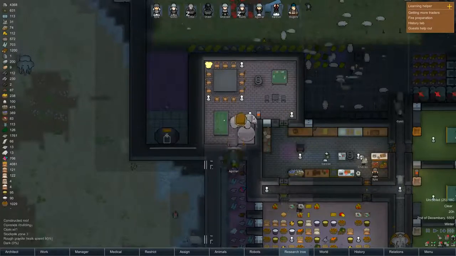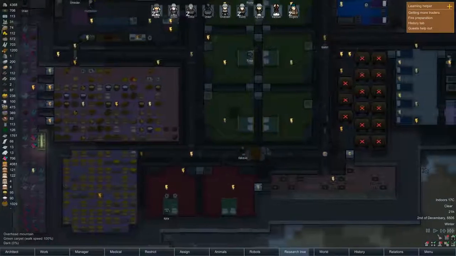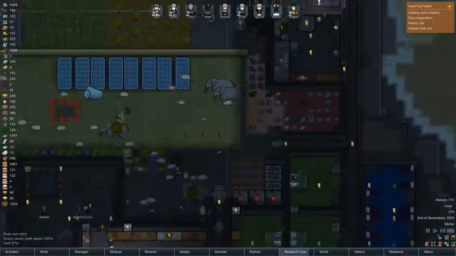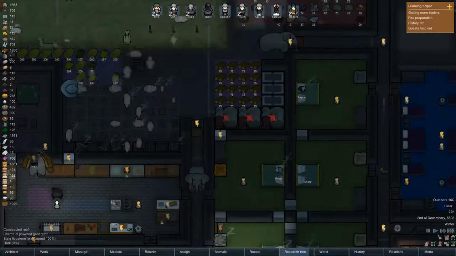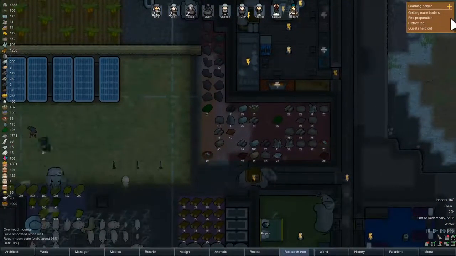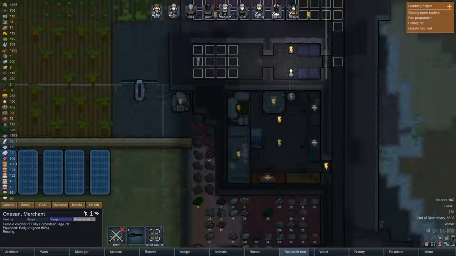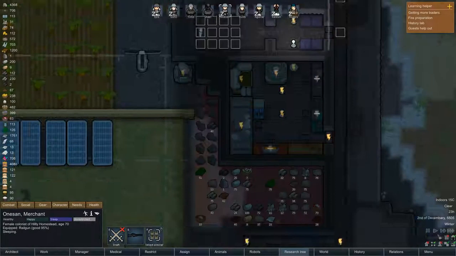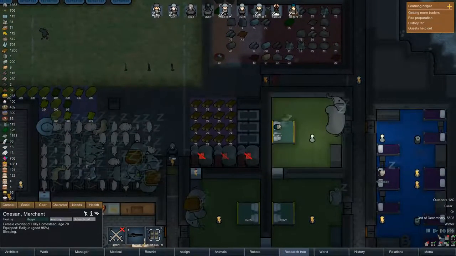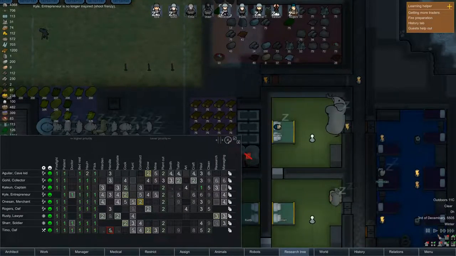So the caravan's back. See the elephants there. Yeah, rolling blackouts. Nicht so gut. Oh. Have we got no chem fuel? Oh, that's the problem. And we can't make chem fuel without power. Ha. That's an ironic turn of fate.